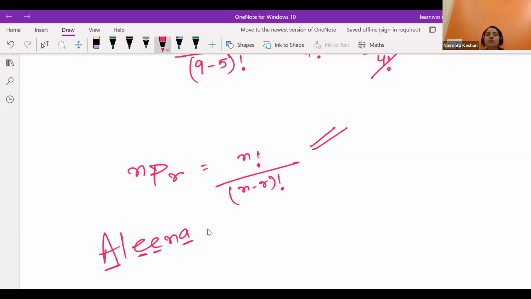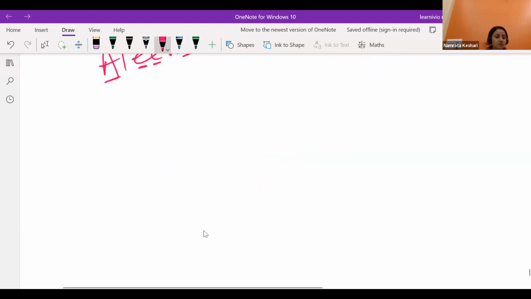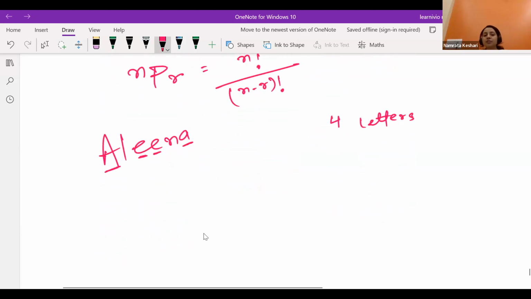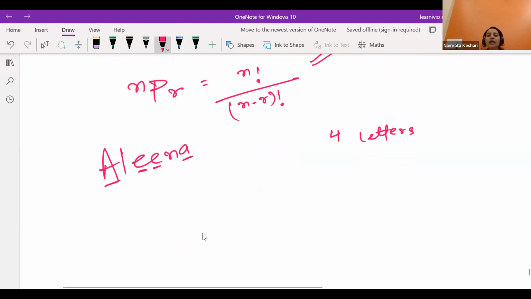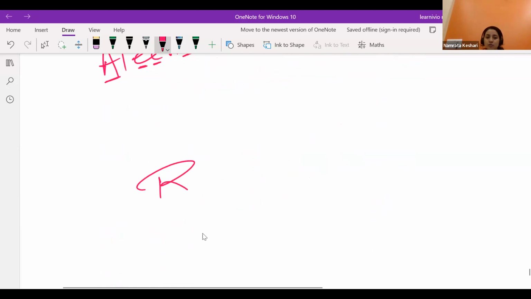So the first question which we were doing, that rows, these are the total four letters we are having, and we wanted to arrange. What was the question? Let me take it. Yes, find the number of four-letter words with or without meaning which can be formed out of the letters of rows. Here, each and every letter was distinct. Distinct means different. Can you see it?